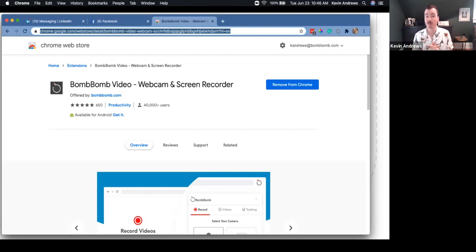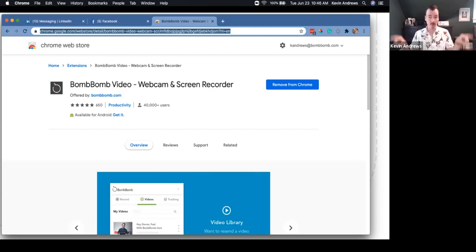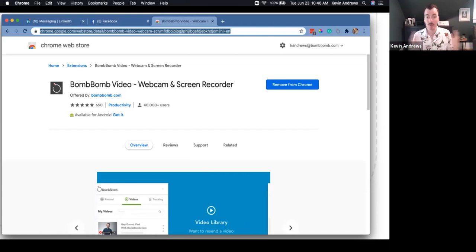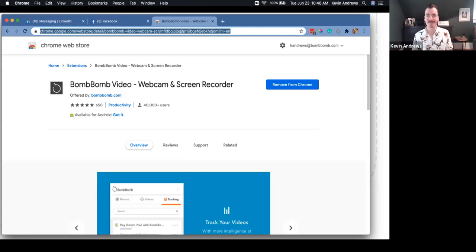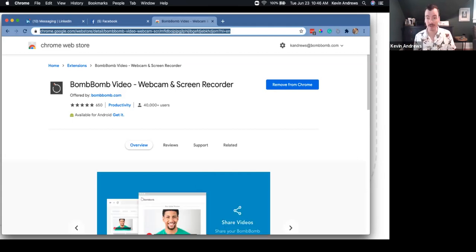Well, essentially what the screen recorder is going to look like is it will show your whole desktop and there will be a little circle with your face in it. So in that sense, yes, there is picture in picture. You still get to see your face on there. You can move that little bubble with your face in it wherever you want on your screen.